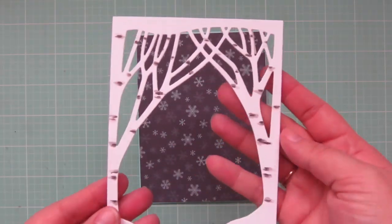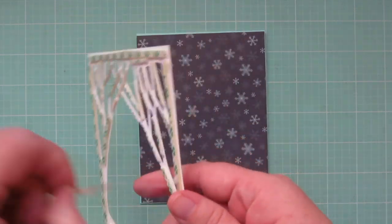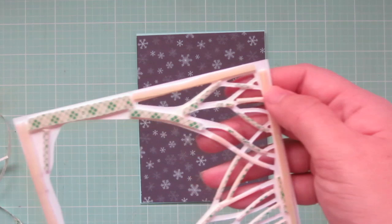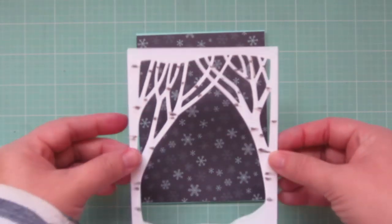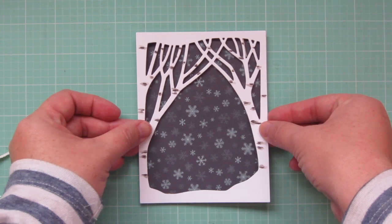And then I have the Winter Woods overlay, which I have added foam tape to the back of, so that I can just pop it up and have a little bit more dimension and make it look like it's really set in the woods. So I'm going to peel off the release papers, and then I will line that up and press that down into place.